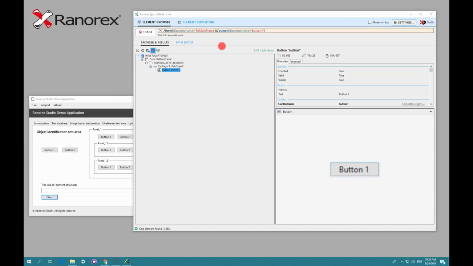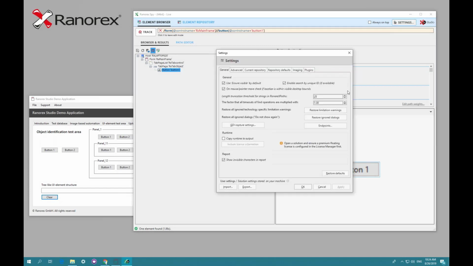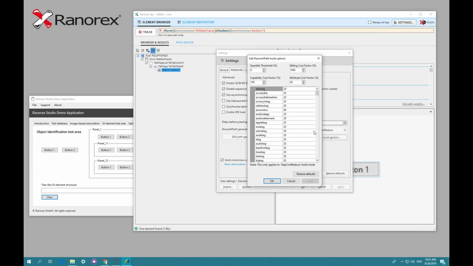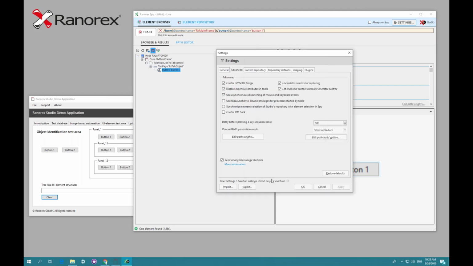And now we have the two extreme forms of this RanoreXPath specification. We have a complete one and we have the smallest one. And yeah, as always in life, the truth lies in between. So we have something in between, and there's a recommended setting for that. So again, I open the settings, the advanced settings, and the build path options. And the default setting for this quantile threshold is in between with 50%. Whereas we recommend, you need to try that out on your own, but we recommend a setting between 30 and 50%, and somehow 30 or 40% will possibly be a very good quantile threshold to create stable but fast Ranorex paths.